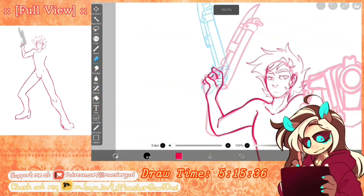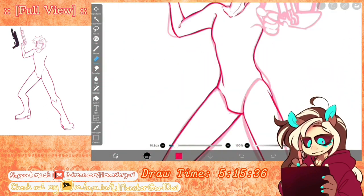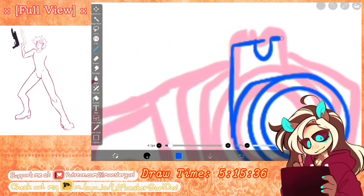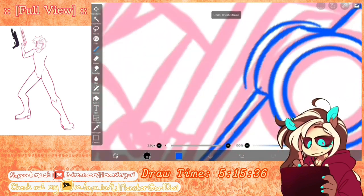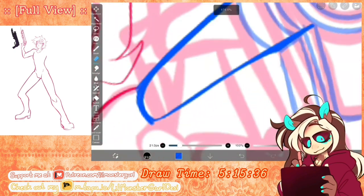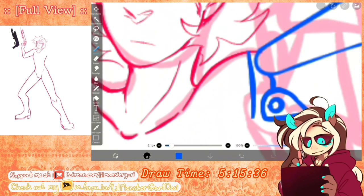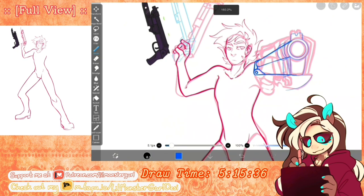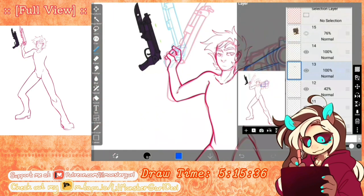If you're someone who draws weapons for a living, I salute you because this is not easy. When it came to drawing these guns in these positions, it took a lot of reworking. But having a reference on hand was really useful. I cannot stress it enough, because I honestly know how hard it is to try and do something freehand without using any kind of reference or example. It is honestly hard as hell, and anybody who goes through that obviously comes out better for it later.